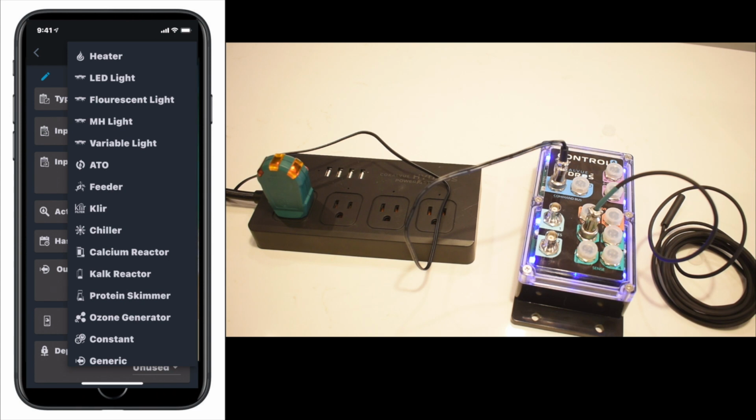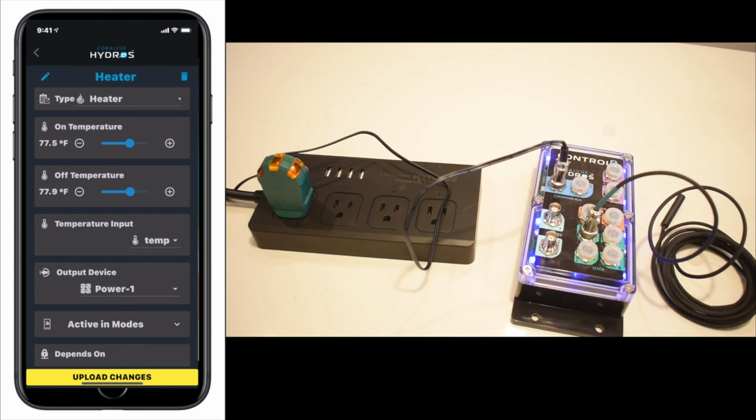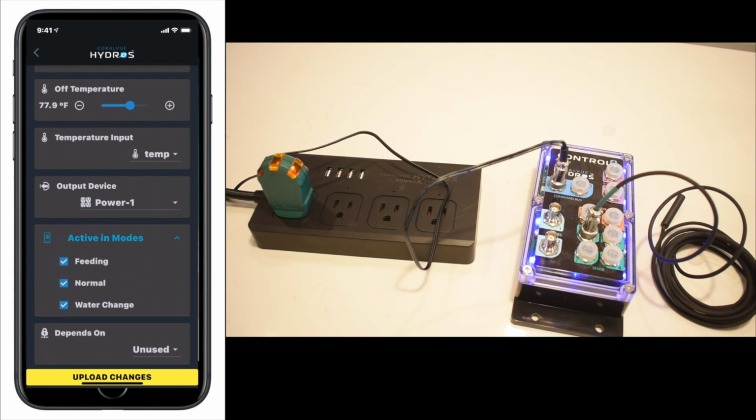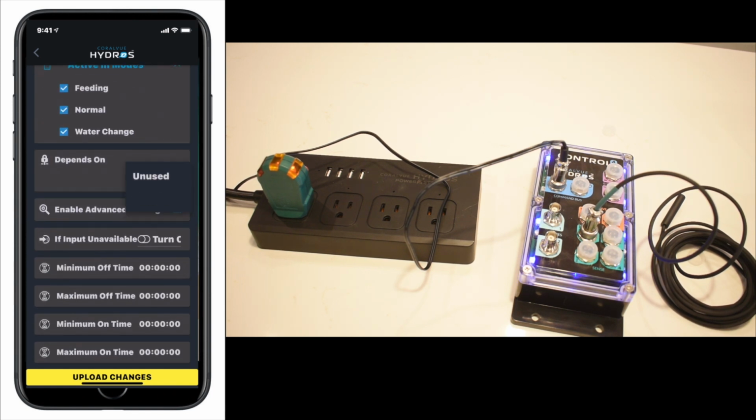We're going to get into more advanced programming in later episodes or videos. But for now, we're just going to do it real basic. So if we hit a heater, there's your on and off temperature, which input you want to use, which output you want to use. Active in mode is basically, do you want this outlet to be on while you're feeding? Do you want this outlet to be on during, or use the programming during water change, and so forth? You can say depends on, and what that basically will do is it looks at another outlet or looks at something else in the system and says yes or no.